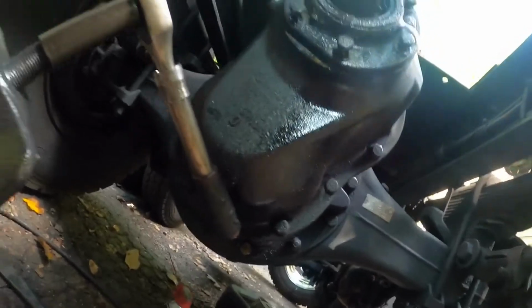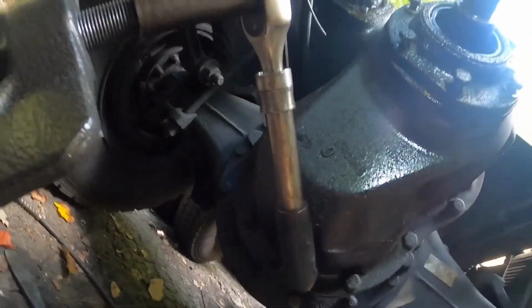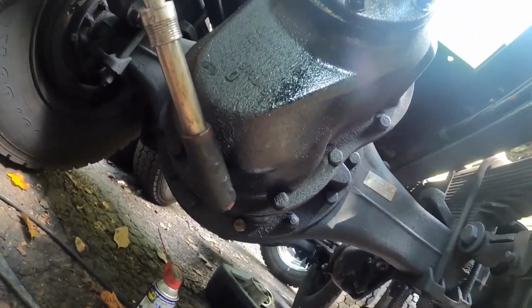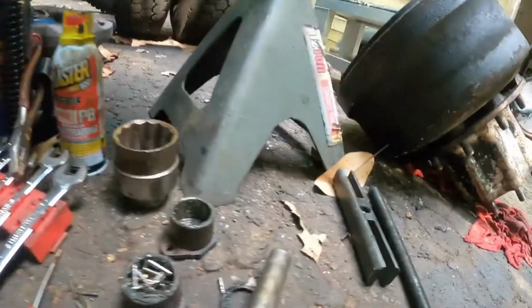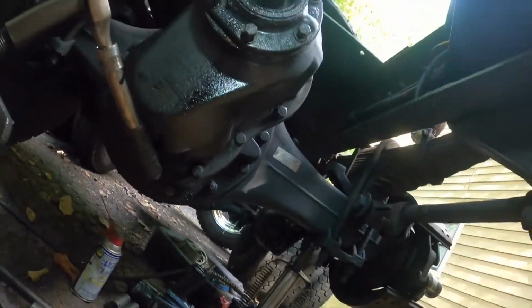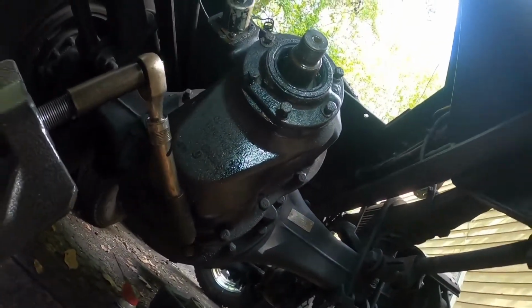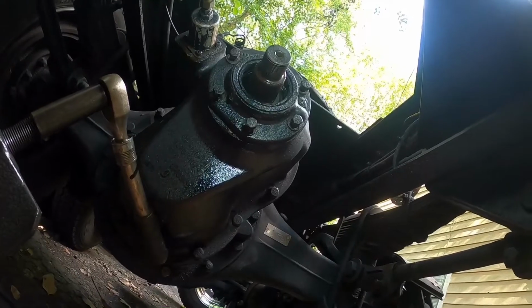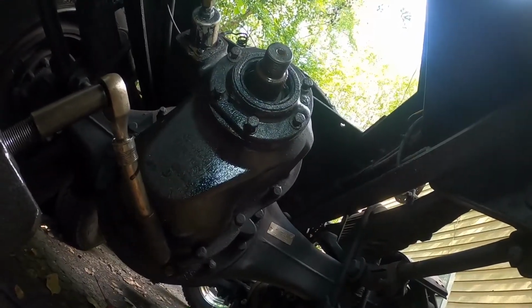Now what I did is I took the nut off, which wasn't no big deal, and then the yoke on this one just happened to slide off. A lot of times you got to use a puller, something like that, to get them off, and I've already seen where even using that puller won't get them off, and I had to use torches and cut it off. But this one here, once I got the nut and washer off, it actually slid off without any puller.